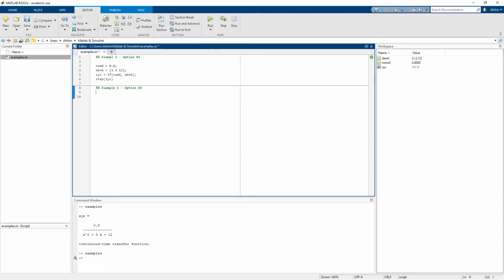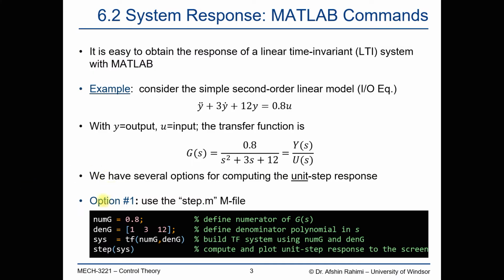So let's go back to the slides. So this was option 1 that we just reviewed. And this is the same code that we used. We just did not write the comments again because we were discussing them. But you can always add comments to let whoever is going over your code know what you were intending to do in a particular line of code or in a certain part of your code.